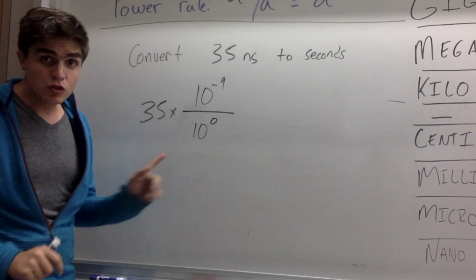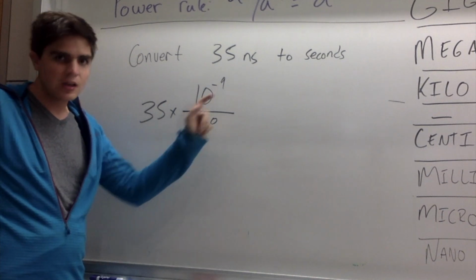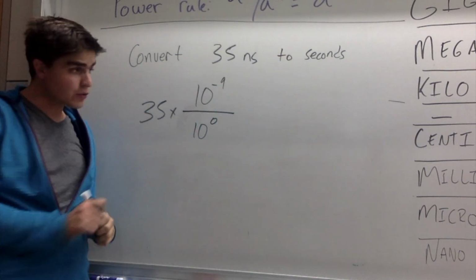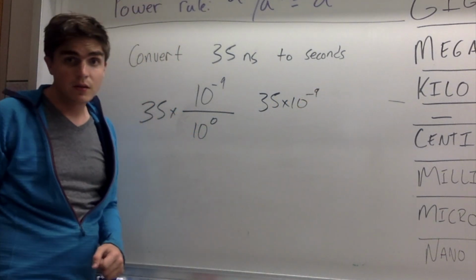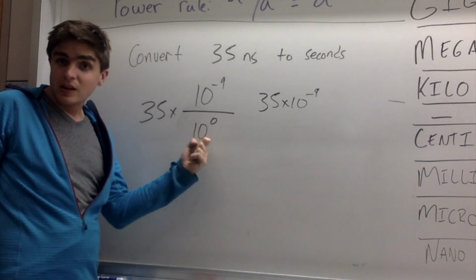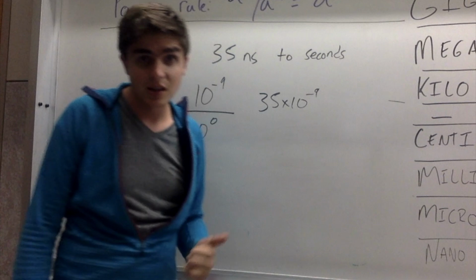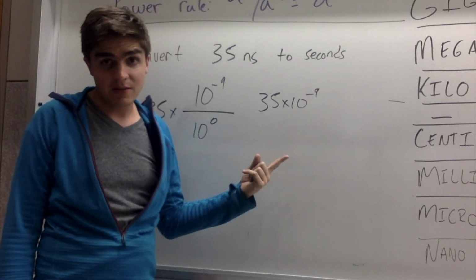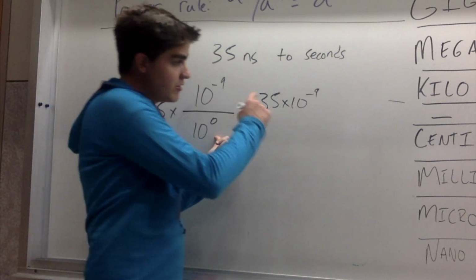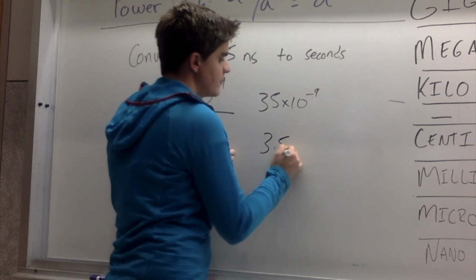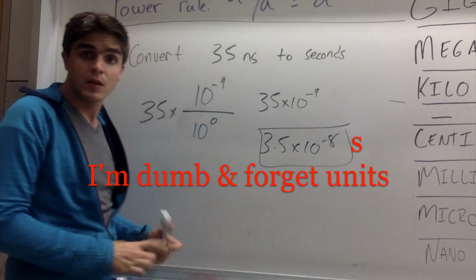All right, so you should have gotten 35 times 10 to the power of negative 9, nano, divided by 10 to the 0th, because seconds is a base unit. What bites students here is they forget that because there's not a prefix in front of seconds, they have to write it divided by 10 to the 0th, because the seconds itself is 10 to the 0th. And of course, this number needs to be made a little bigger, so it's actually times 10 to the negative 8th, and it goes there. Give it your best shot.